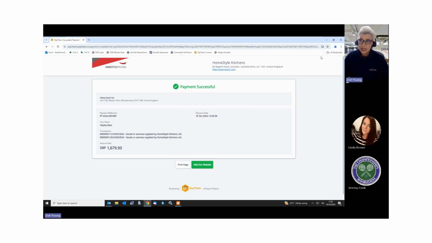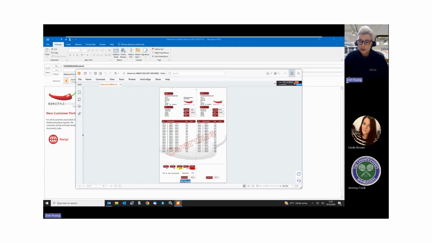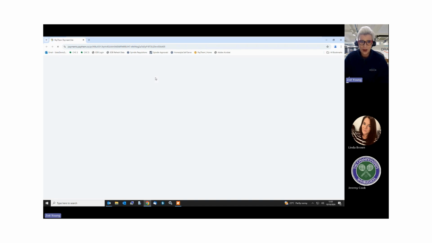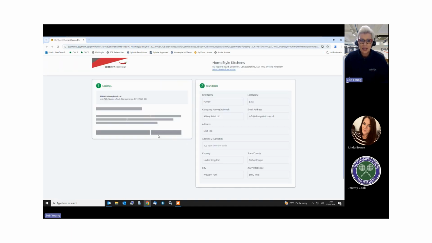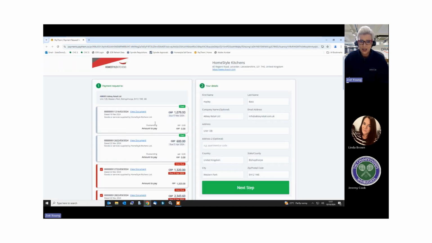Incidentally, at this point here, your customer will receive an email, so you know the payment's gone through successfully, but you will also get an email as well. So by clicking back into that Pay Now button, there you go. You can see that it's already been paid. So really swift and really easy in order to use the Pay Now button. And you can see that benefit of that hyperlink there for the view document.